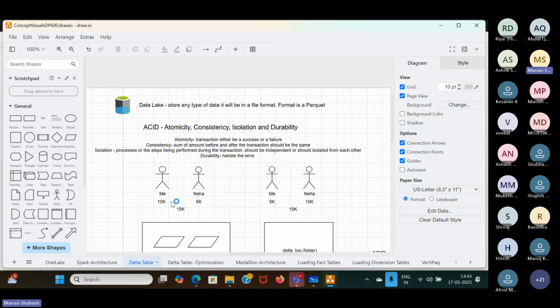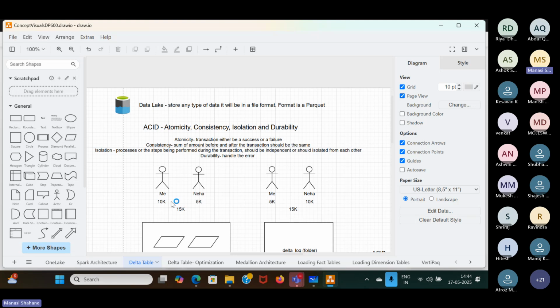Generally, let's say we are doing some banking transaction. I have to send money to a person's account, and I owe that person 5,000 rupees. So you either use net banking or Google Pay.